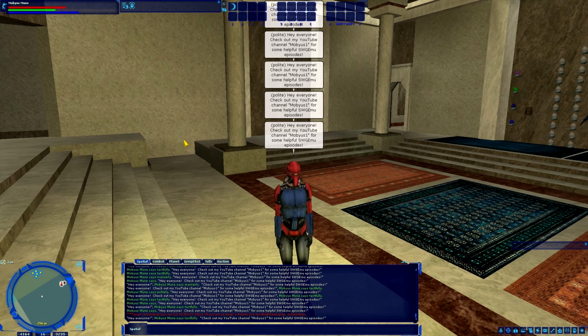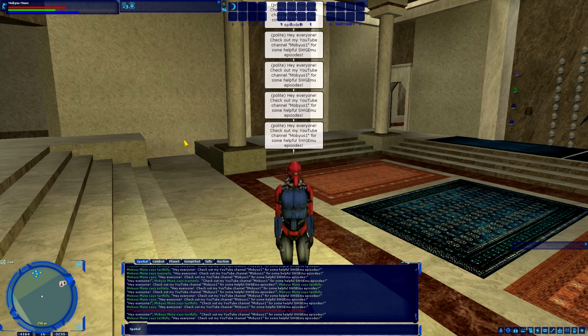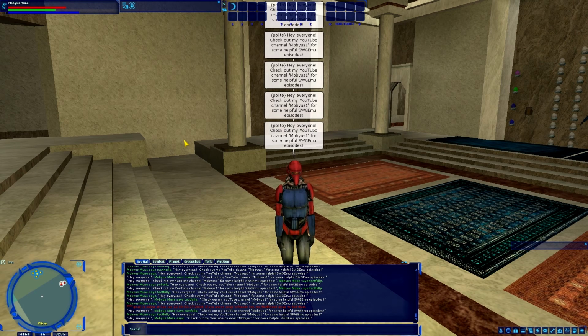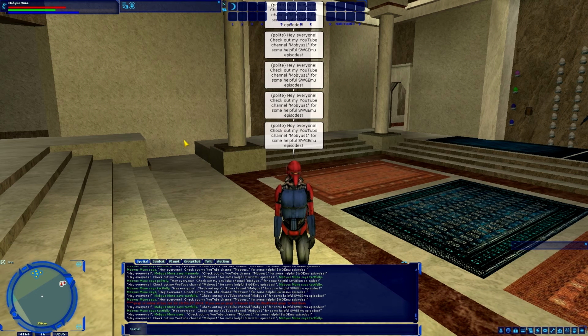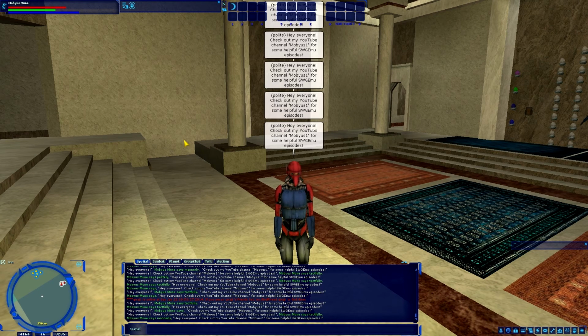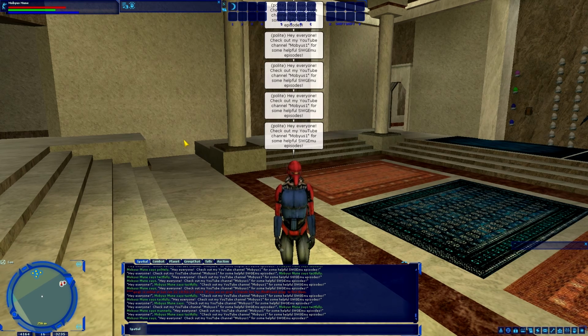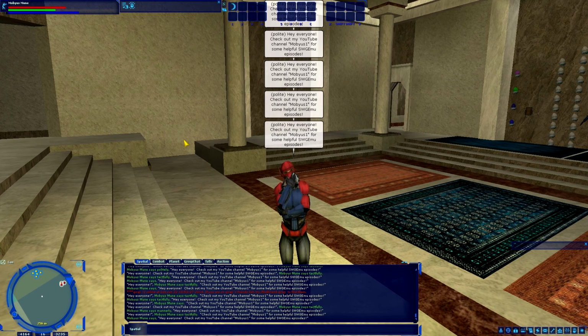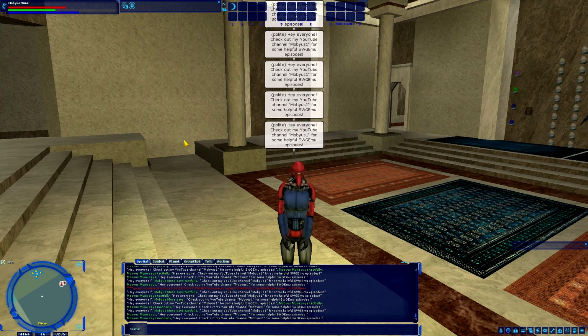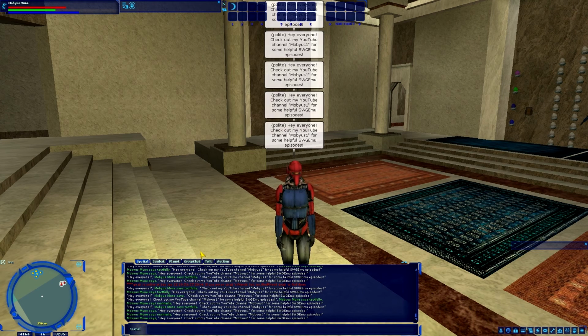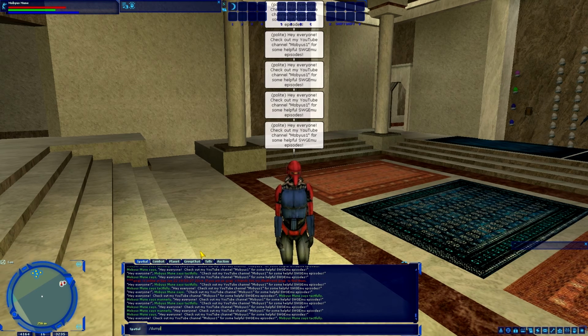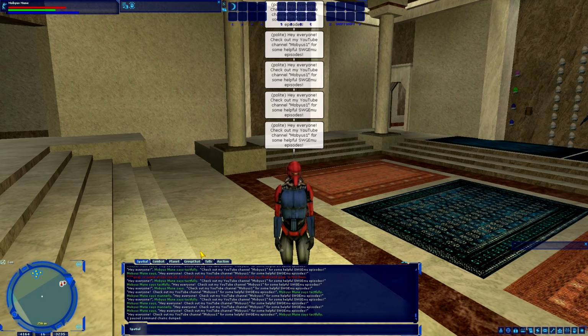There are 2 ways you can stop macros. Quitting the game, closing the client, will actually stop a macro. Little side note, logging out does not. So if you were to go back to your character select screen and sign back in, even on another character, your macro will still be running. However, quitting the game would stop it, but that would really suck, right? Having to quit the game every time you want to stop your macro. So there is a command that you can type to stop the macro, and it's /dump. Go ahead and get your laughter out now. But /dump, D-U-M-P, will actually kill any of your looping macros. So 1 pause command chain's dumped, and that stops it.